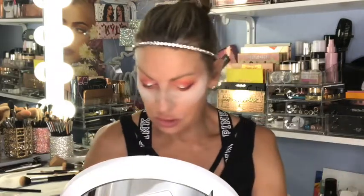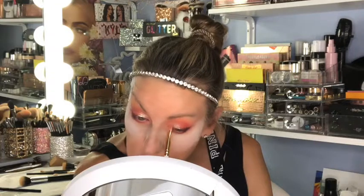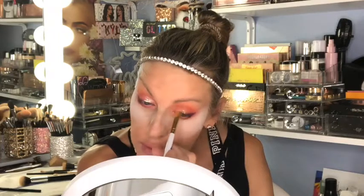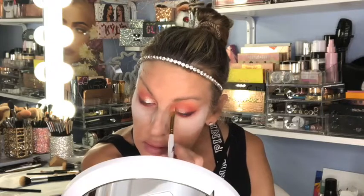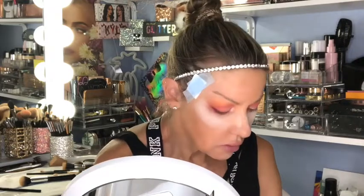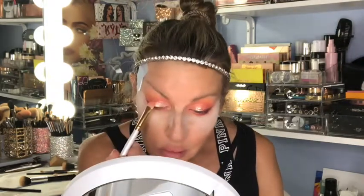All right, I'm gonna try to see if I can't work a little bit with this brush, because I have to be able to sculpt this shape in here. All right, that's a little better. It's a little better. All right, that's better. I was a little worried there for a second.